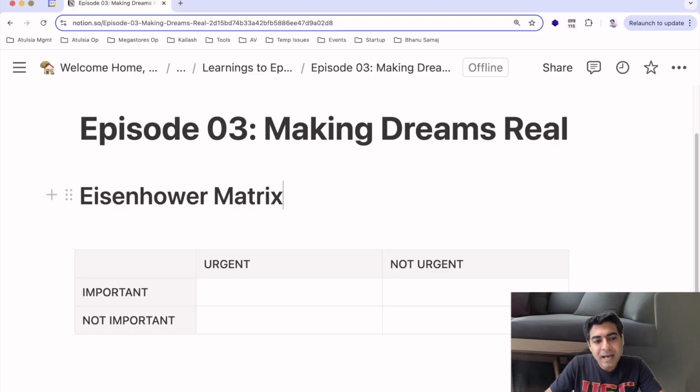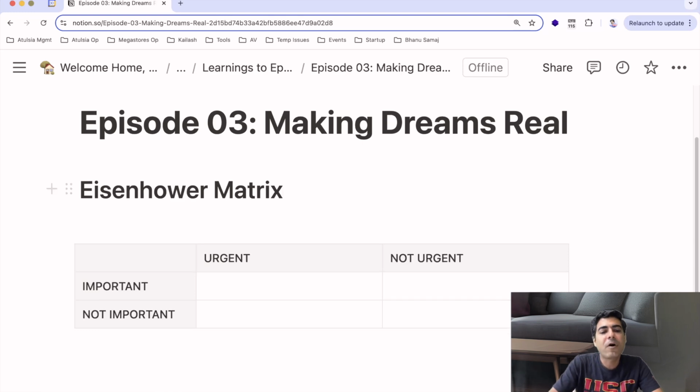In one of his speeches, he said, I'm reading his quote, "I have two kinds of problems, the urgent and the important. The urgent are not important and the important are never urgent." Now, you may agree or disagree with this statement, but this idea was later converted into the Eisenhower Matrix by Stephen Covey. तो अगर Stephen Covey ने बोला है तो कुछ तो important रहेगा. So let us study what the Eisenhower Matrix is. Yeah, all right. So this is the Eisenhower Matrix. Very simple format it is.